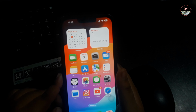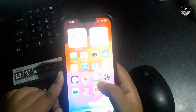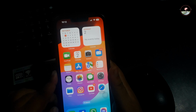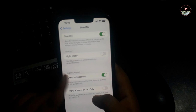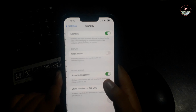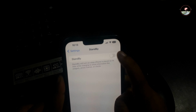This tutorial review will show you how to fix standby mode not working on iPhone. To solve this issue, first of all, you have to enable standby mode. To do that, go to your iPhone settings and scroll down and tap on standby and make sure to enable standby mode.